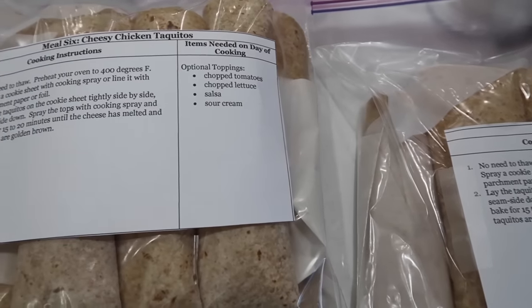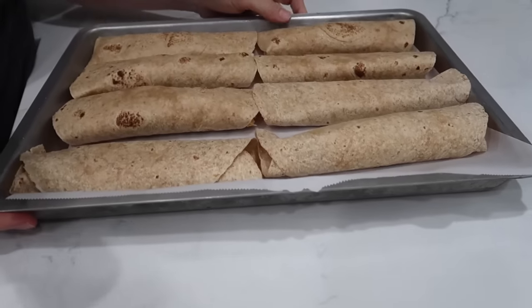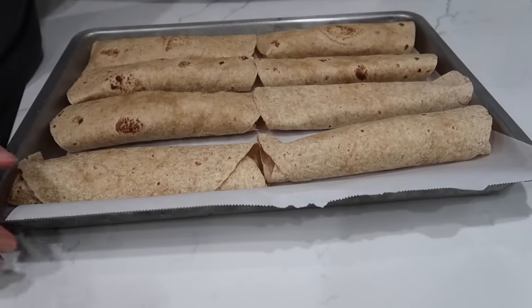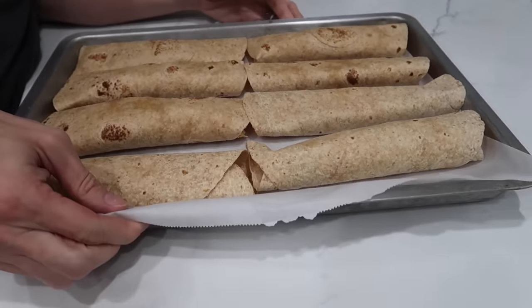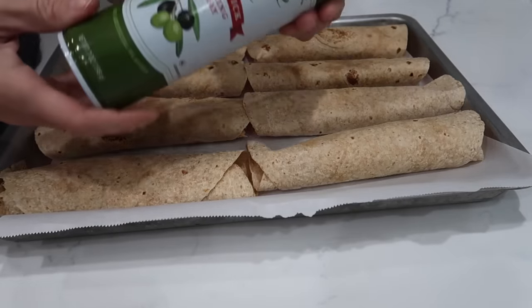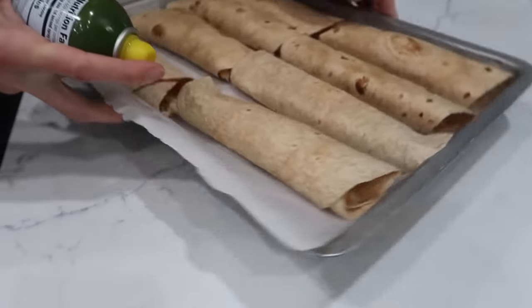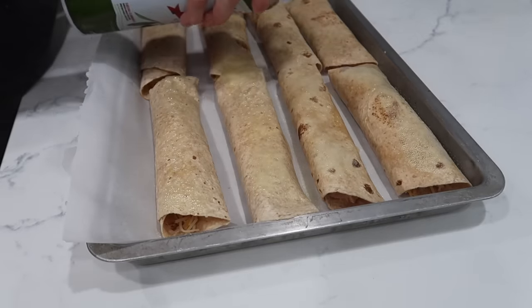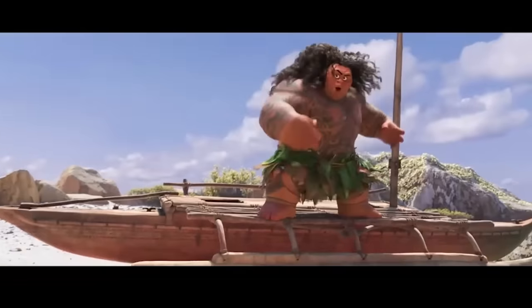Taquitos, finished. When it comes time to cook the taquitos, you don't have to thaw them. You put them on a baking sheet just like this with some parchment. And you can tell in this baking sheet, because this is your regular size, how big these are. And you're gonna cook them at 400 degrees until they are done. And here's my tip for you, is get some cooking spray and give them a little spray on the top, and they're gonna get super crispy on top. Little Christine tip from me to you. You're welcome.